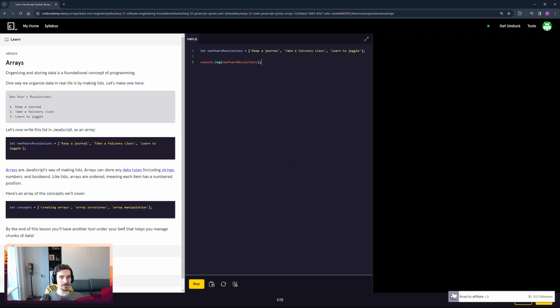So, arrays. Organizing and storing data is a foundational concept of programming. One way we organize data in real life is by making lists. Let's make one here.